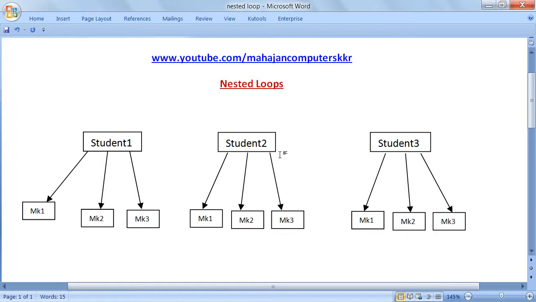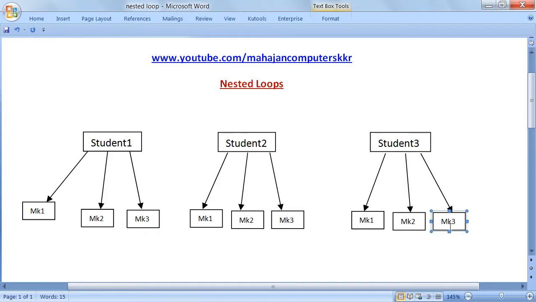Now what do we do? Of course, we will jump to student 3. Now in student 3 again the same process is going to be repeated. Inner loop will execute again thrice. This MK1 that I have highlighted represents the reading of marks of the third student in the first subject. MK2 is the reading of the marks of the third student in the second subject, and this one the third student in the third subject.